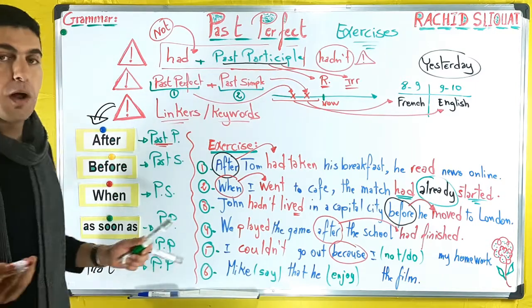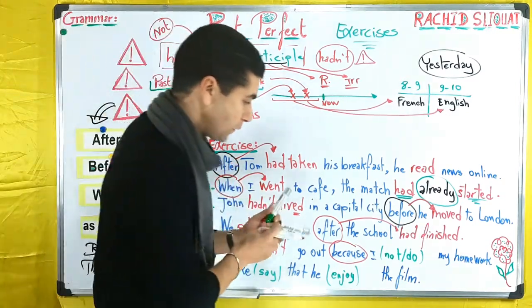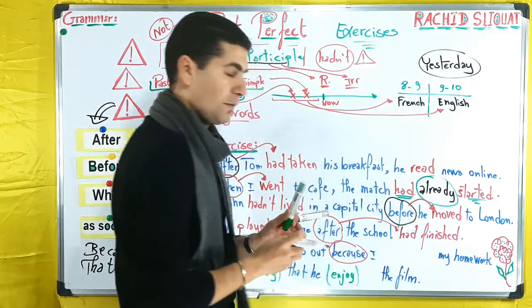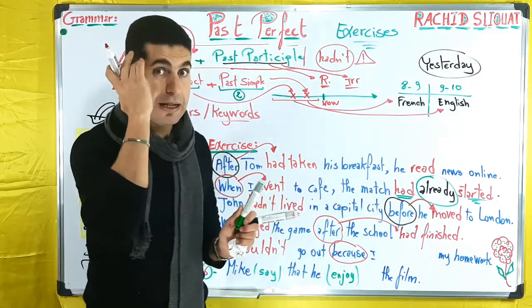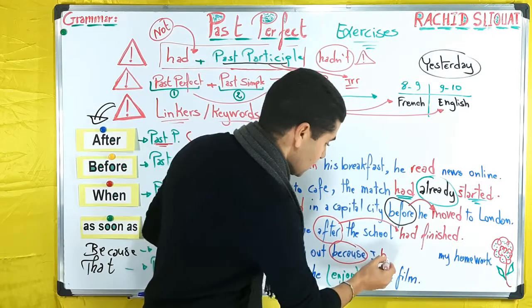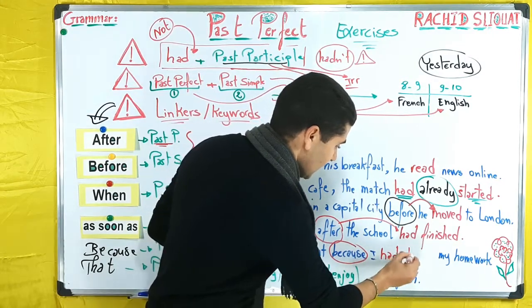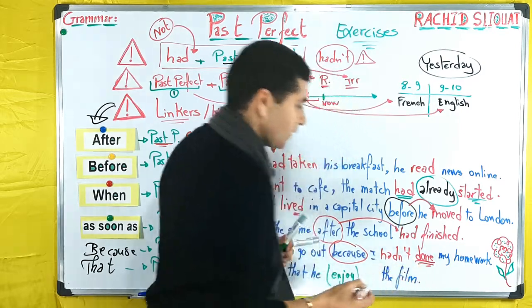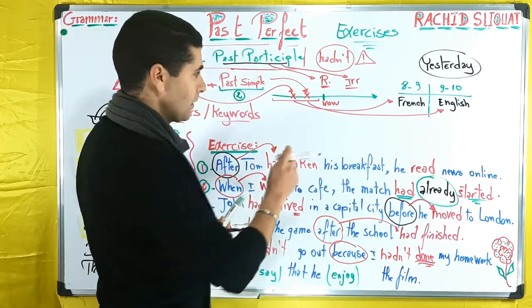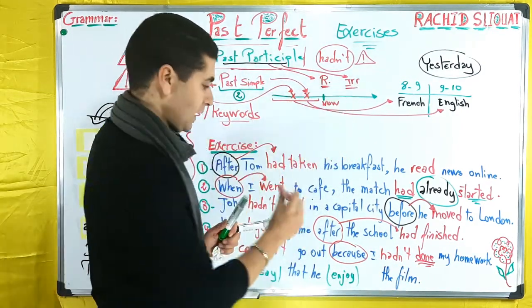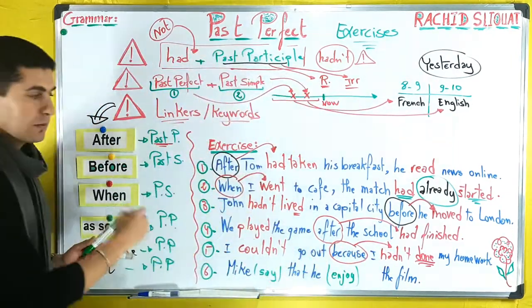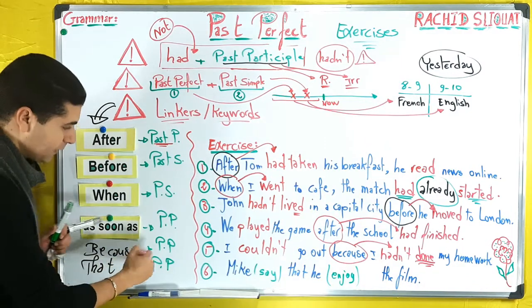go out. Why? Because I not do in the past perfect. Not, this means that it is negative. So I hadn't done. Done is the past participle of the verb do. It is irregular, okay? So because plus the past perfect, followed by past perfect, as I said.